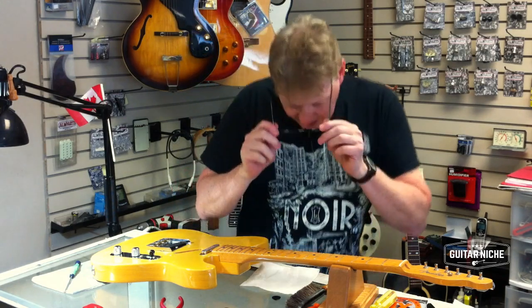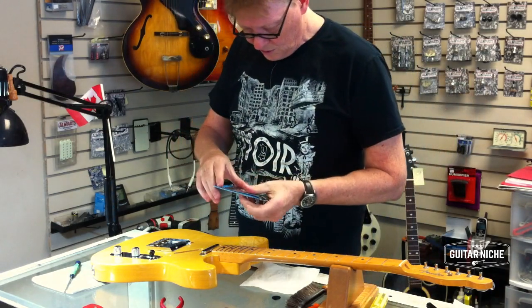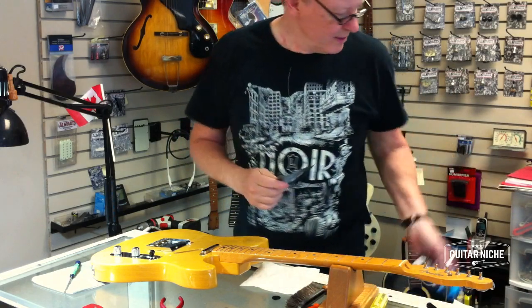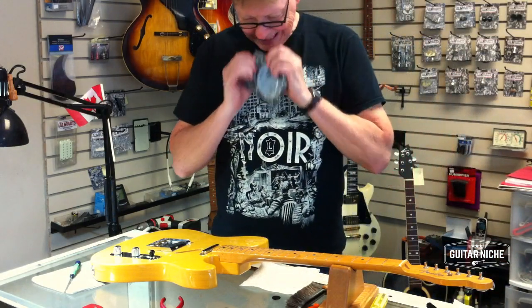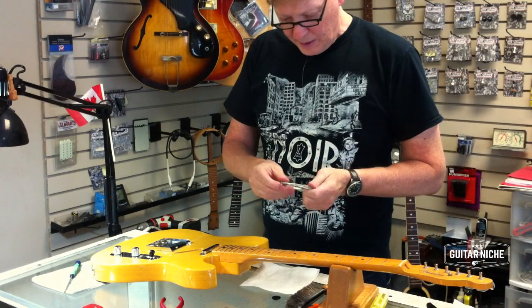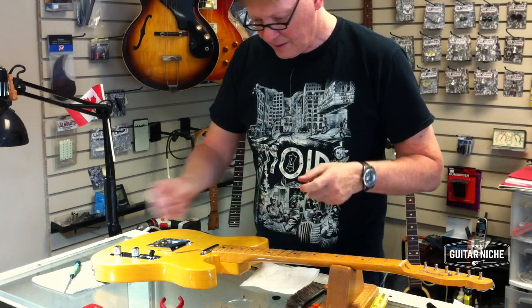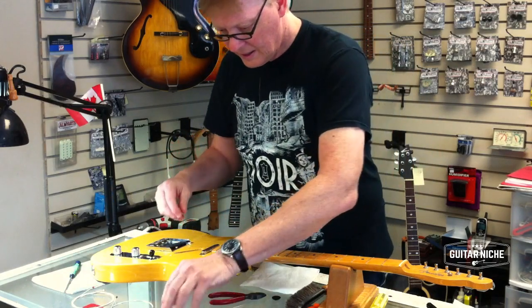Alrighty, so next step is putting on some new strings. So we got a set of 10s here we're going to bust out. And once again, oh, that goes in the garbage. Once again, I might edit some of this out just to expedite the process. Okay, I'm just getting these ready, getting them situated. Get that there, get that there, get that there.